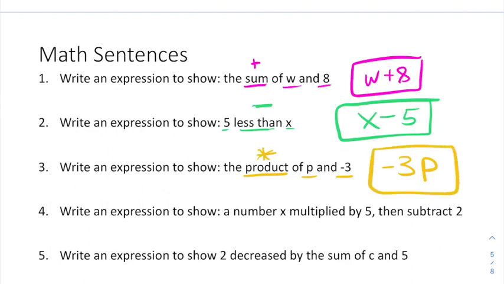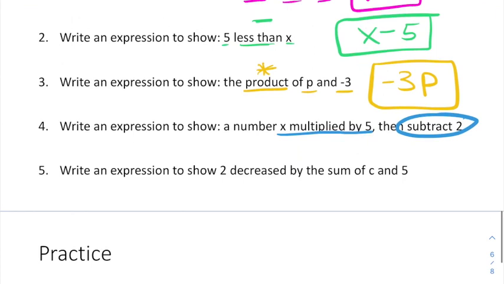In this next problem, we're asked to take a number x multiplied by five and then subtract two. So the order of these operations does matter. We need to start off with x multiplied by five and then we're going to subtract two. So x multiplied by five would be five times x or 5x. Then we want to subtract two, so minus two. I don't need to put parentheses in this problem. And that's our final answer.